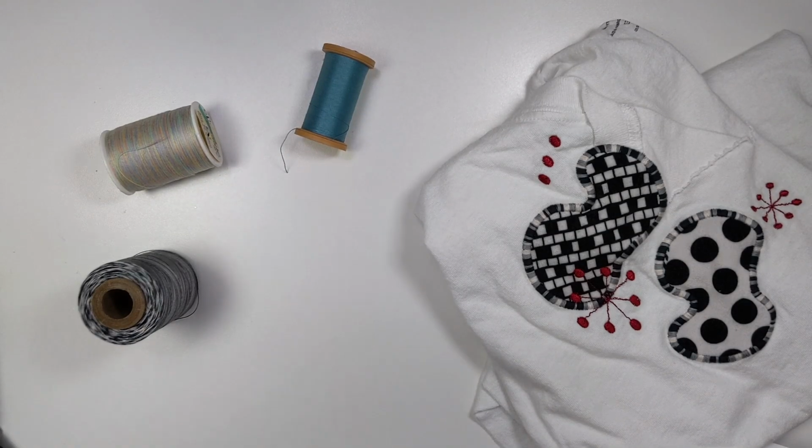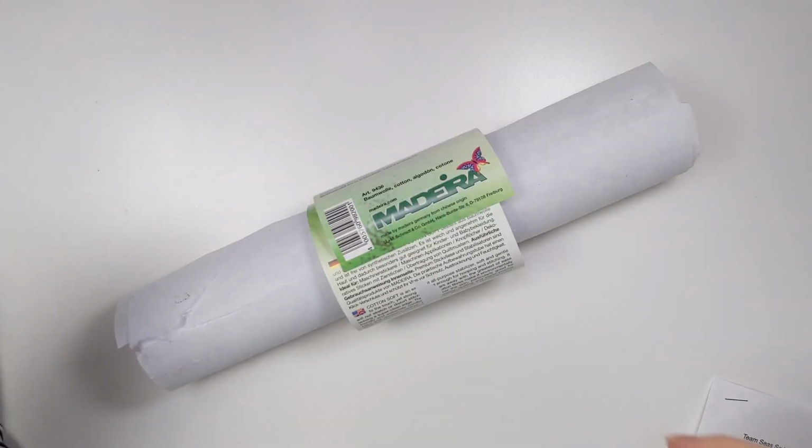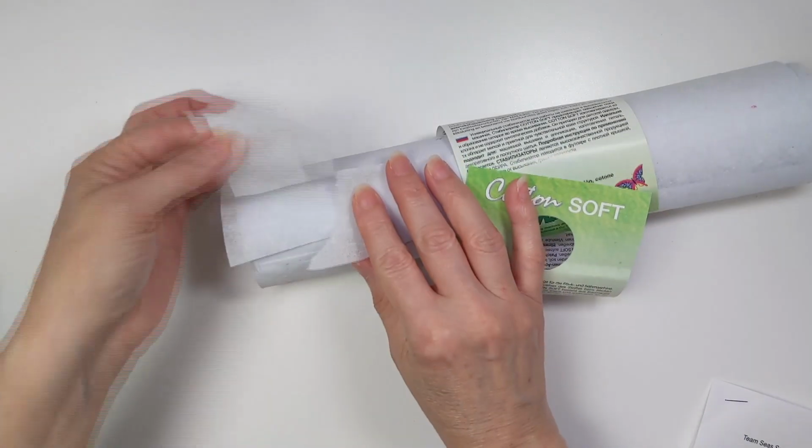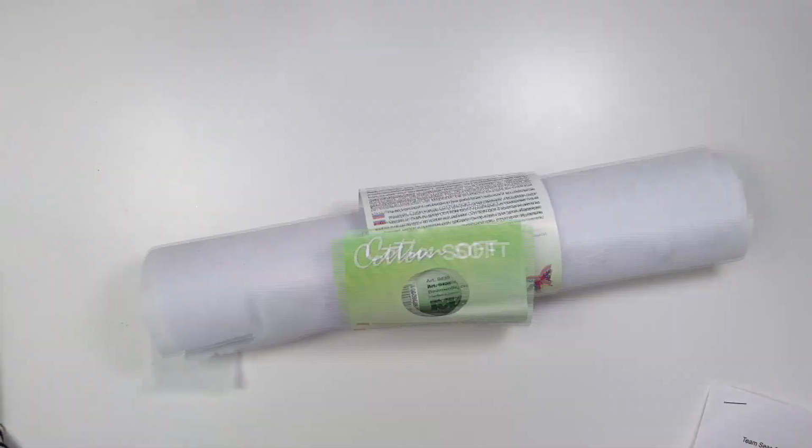It worked great. There are cotton stabilizers on the market. I've used one called Cotton Soft by Madeira. It's a tearaway stabilizer, and I haven't tried composting it, but it should easily break down since it's made of 100% cotton. You can also use the water-soluble stabilizers, also called Vilene, for a lot of your stabilizer usage.